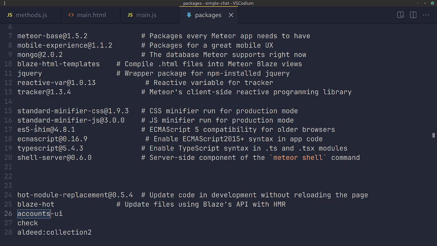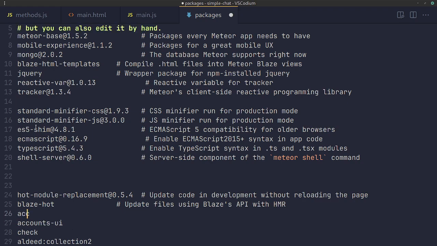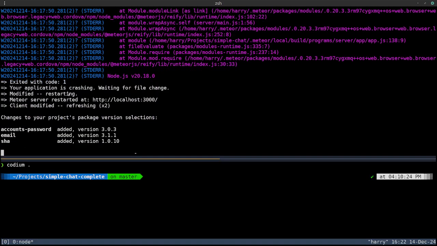So you can log in using your GitHub account, your social media accounts like Facebook or Google, but it defaults to the password, and we don't have it. So we need to add the passwords package, accounts password, and we give it a little reload. Okay, it automatically took note and added our accounts password and a couple of other relevant packages.